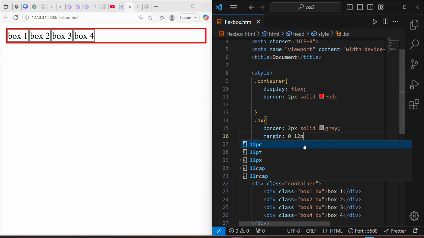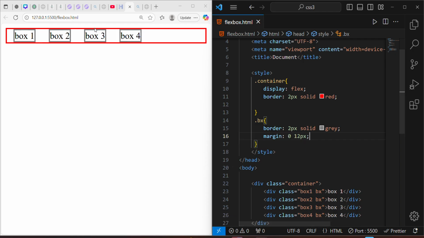So we could say 12 pixels, and then we see spaces inside the container. But the parent is already a flex container, so we don't need to do this except if it is necessary. What we need to do is use a property called gap, and that will automatically put spaces between the boxes. But this is the difference.